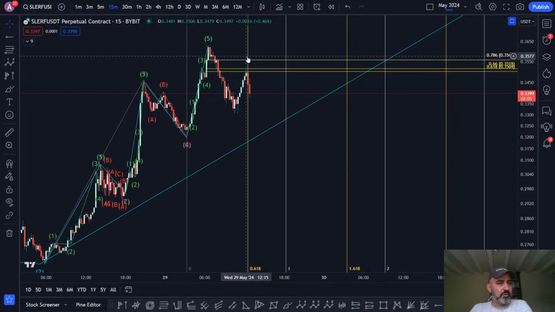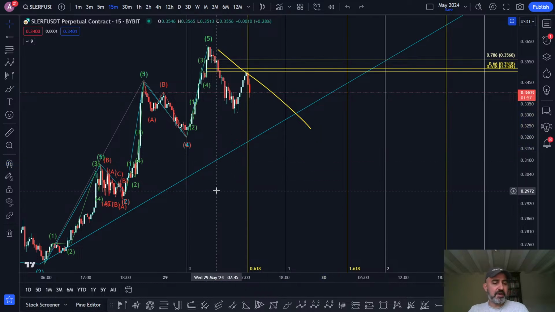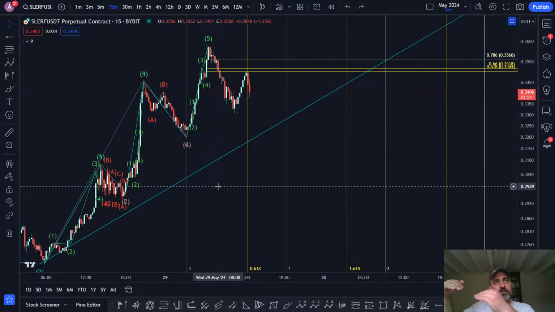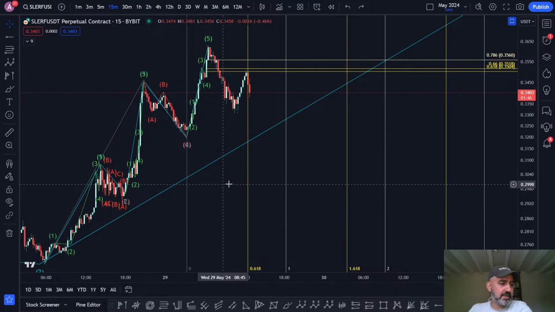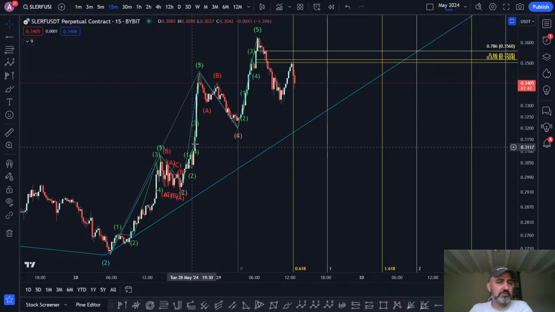So in a correction, if the price has gone up and if the price is correcting, the price wants to now go down. It's the same with all these corrections. If the impulse is to the downside, then the correction is to buy, to go up. Yeah. And if the impulse is to the upside, then the correction is down. Yeah. So you have to be on the right side of the movement of the price action. And that's why Elliott waves are helpful.